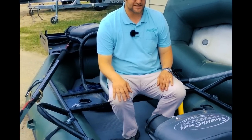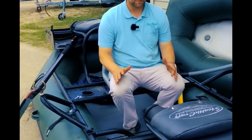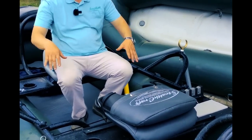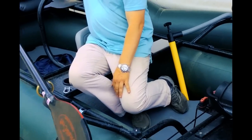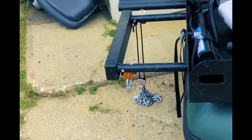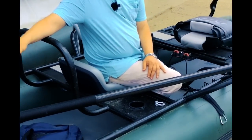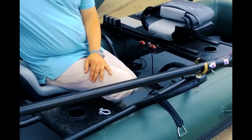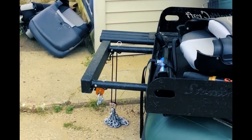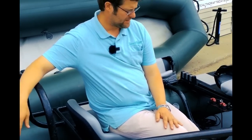Here's our Hooligan XL. This is a pretty custom one we've done. What's really neat about this is it has double anchor systems. You'll see back here we have one with a chain on it. So if you wanted to slowly bounce chain, some people really like to do that, some people don't. And then you could have a big anchor, our regular 25 pound anchor there. So you can do both.